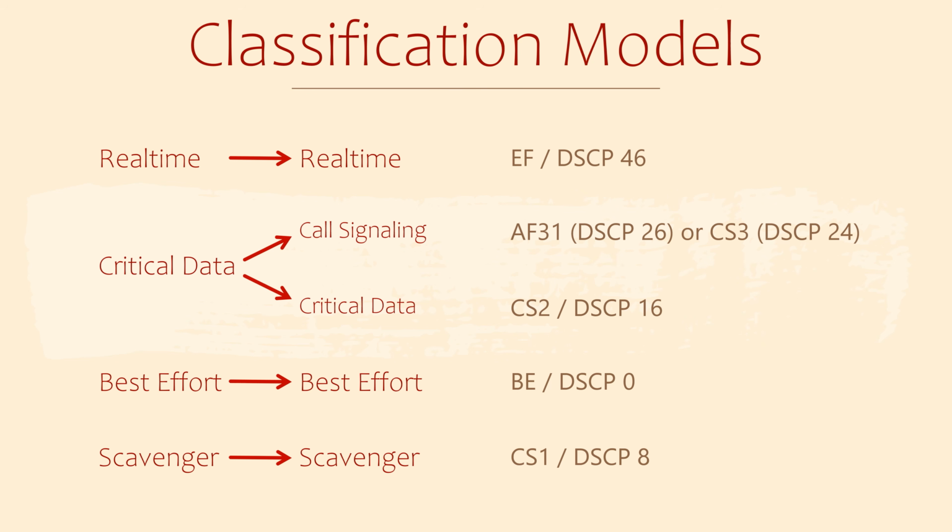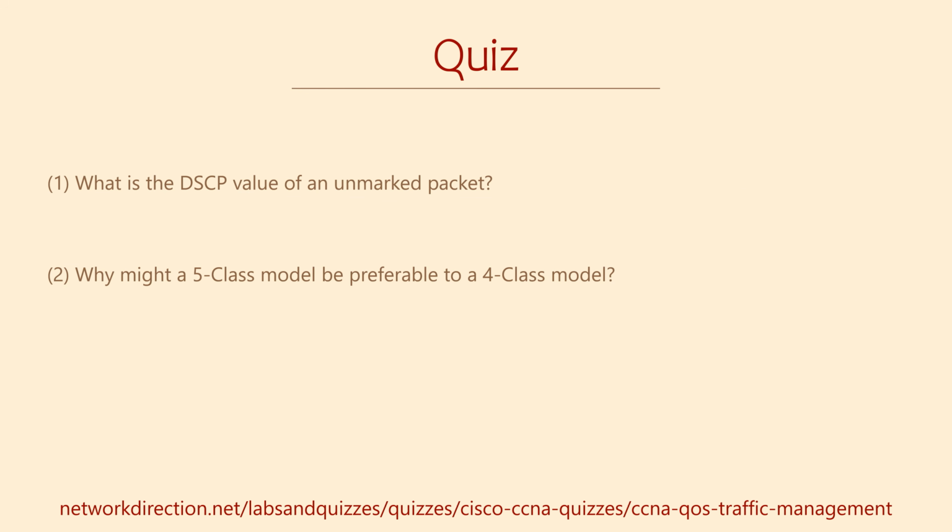Best effort traffic would have the BE marking. This means setting the DSCP bits to all 0. That's why this is the default class. All 0 bits means unmarked traffic. The scavenger class is lower again with the CS1 marking. Remember that these are all examples, and you could use different markings if you want to. But this makes it easier to add more classes later. More complex networks with more applications may need more complex class models. Cisco has a few recommended models on its website. I'll put a link in the description if you're interested in seeing them.